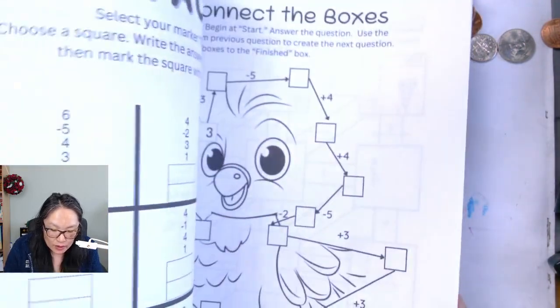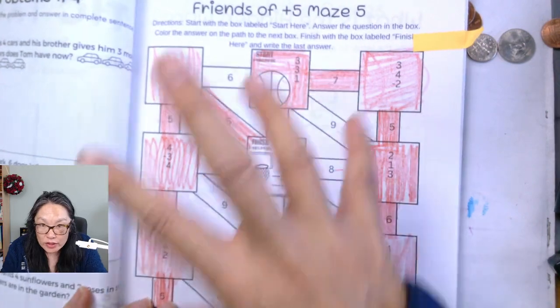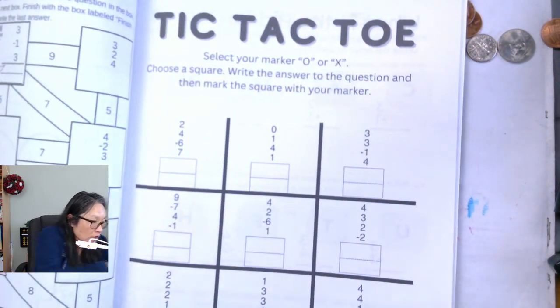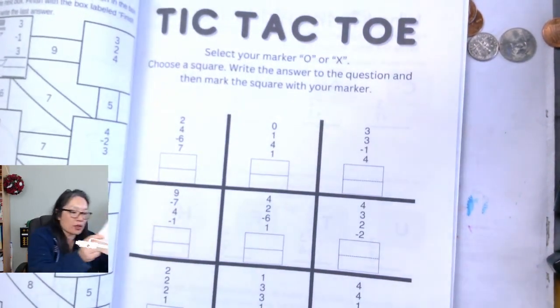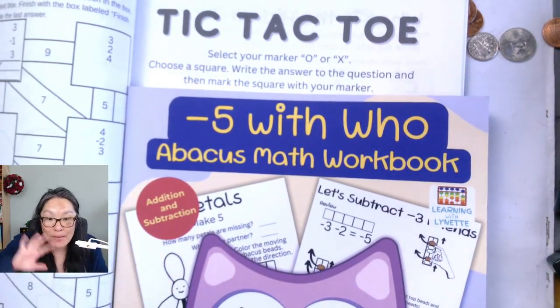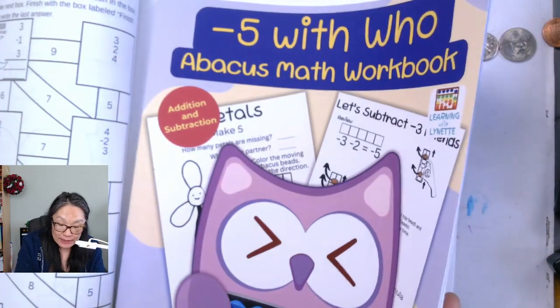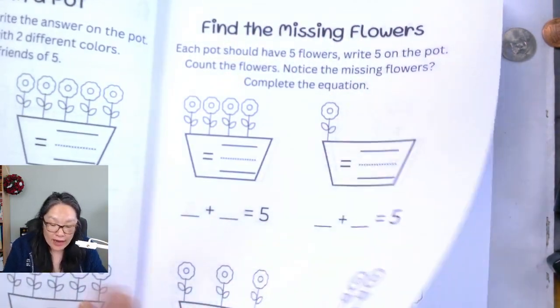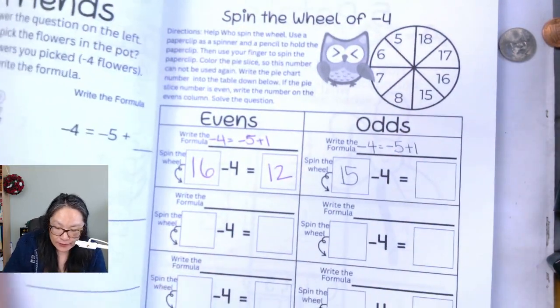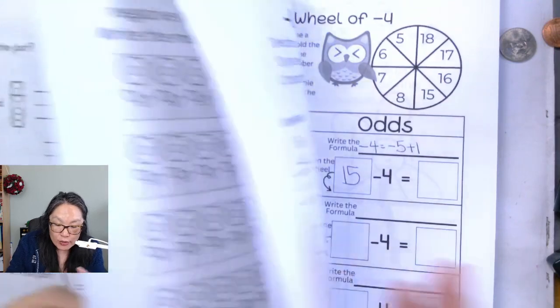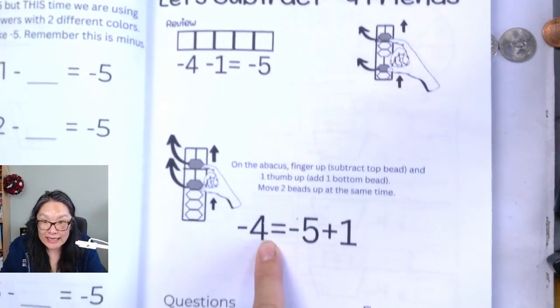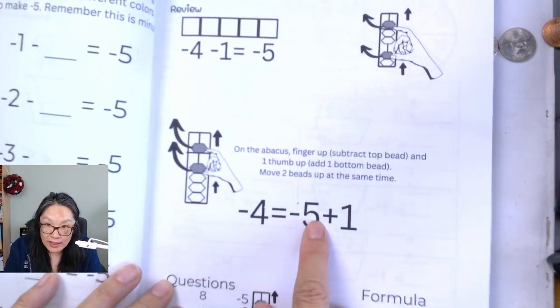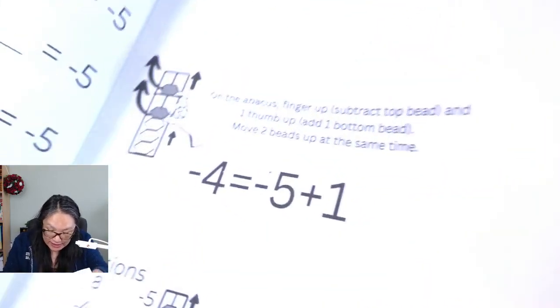I think what I want to do is, when you start going into the practice mode, if you want to start with the second book or the third book, it's how to minus the 5, right? And it's the same thing. We review how to make a 5. After we make a 5, then we start going into how do we minus the 4. And again, minus the 4 is minus the 5 plus the 1, which is very similar.